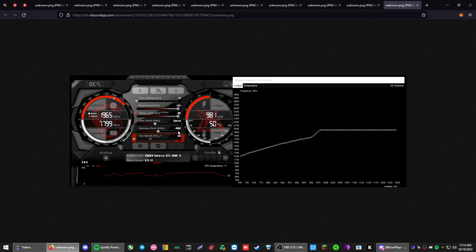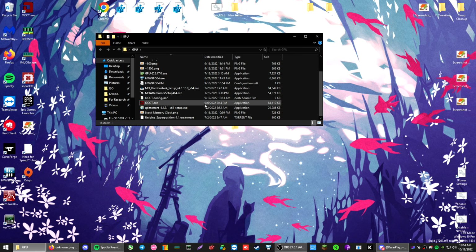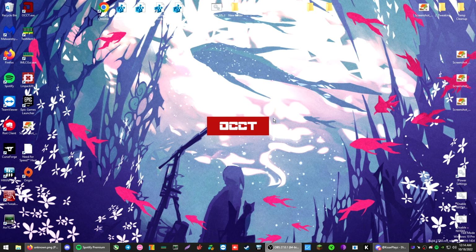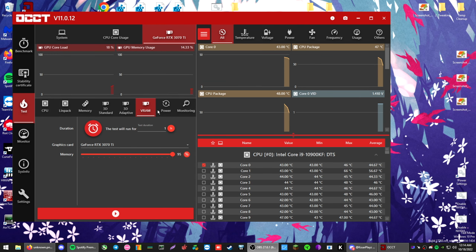So I actually had to drop down memory frequency by 200 and drop down a little bit on the core clock, right? So it's kind of interesting, because here I told you to benchmark your memory overclock with the OCCT built-in memory stress test, the VRAM test for GPU.